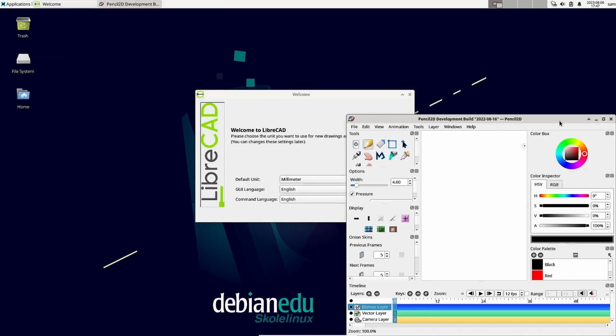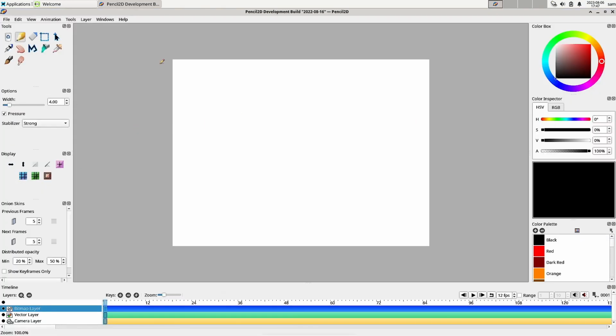Okay. So now Pencil2D is there. You can create 2D shapes using Pencil2D. There are different pens, pencils, different things available, different objects are available. If you want to create some sketches in 2D using a pencil, you have to select this tool. If you want to create some sketches using the ink pen, this ink pen tool is there. Brush tools are there. You can see a different brush. Even hand tools are also there. So it is basically teaching students how to draw, how to paint. You can also fill up the sketches with colors. So color palettes are also available. Now I will close this. It was just a brief introduction to Pencil2D.